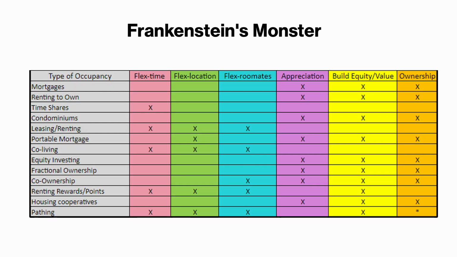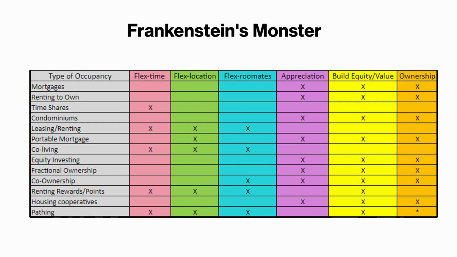Long story short, I've studied every housing option out there. I pulled the things I liked from all of them and tried to incorporate them into a new housing option that I call the pathing industry, also known as Occupy Accrue cooperatives, also known as pass-through financing, also known as transferable equity account networks. It's all the same to me at this point. I use those terms interchangeably, and I apologize for that.